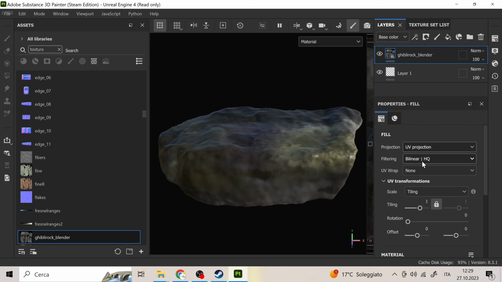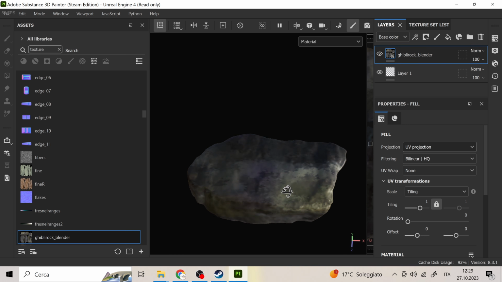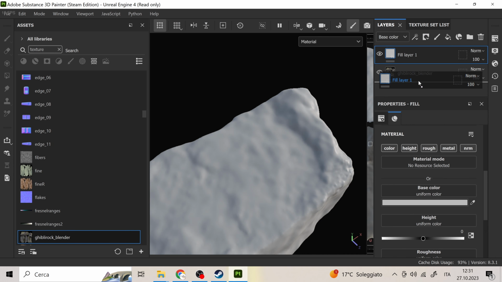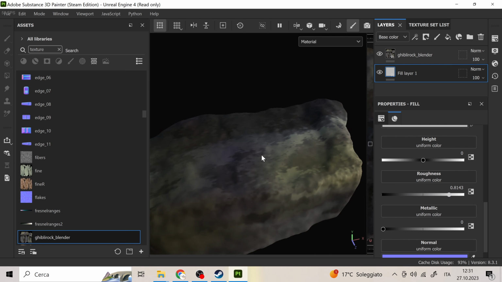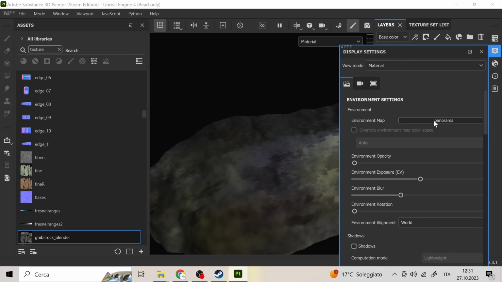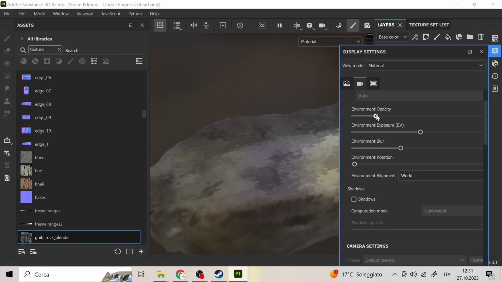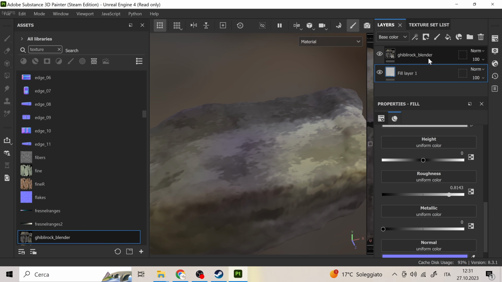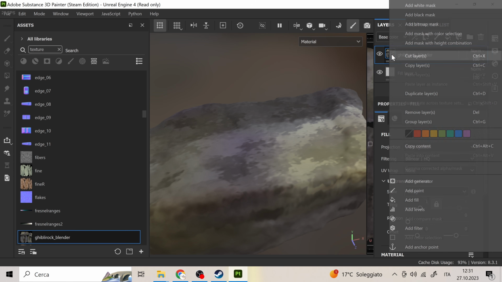Select UV projection. Let's start with the application of two effects that will increase the watercolor effect. But first, create a layer that will remove the roughness from the model. Since the background is very dark, let's put a background image to brighten the stone a little and lighten everything. Okay, let's add a watercolor effect under filters.